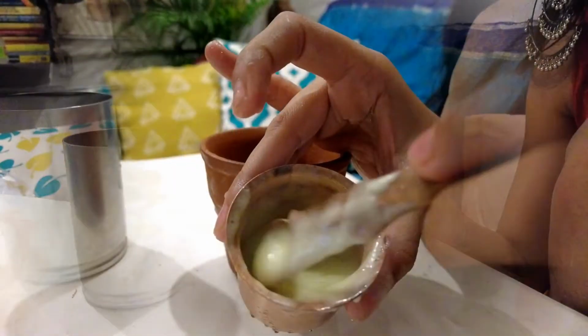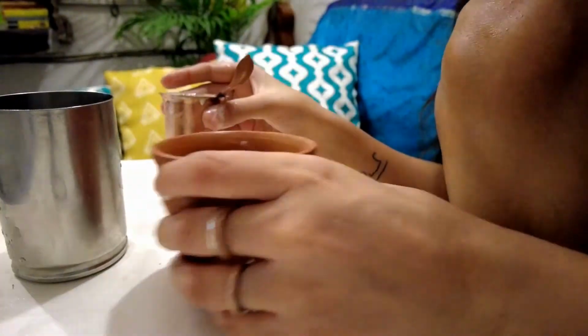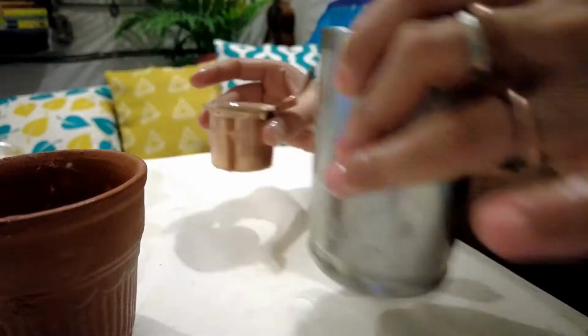So as you can see, the consistency has changed quite a bit, and we'll add more water and we'll continue with the process.